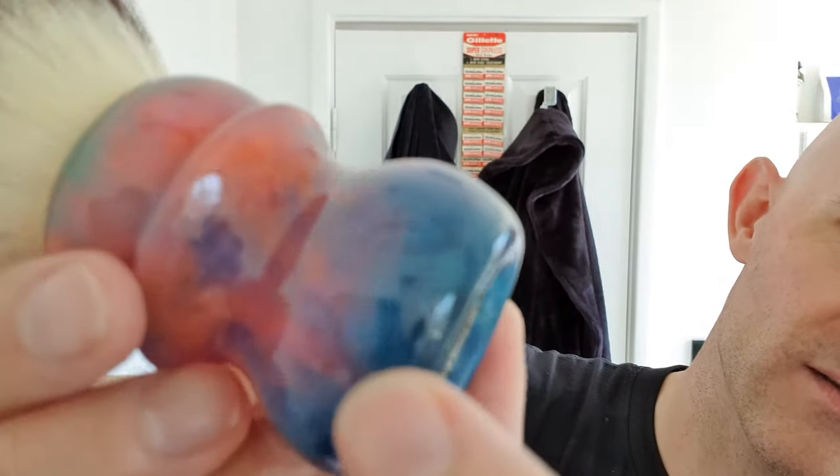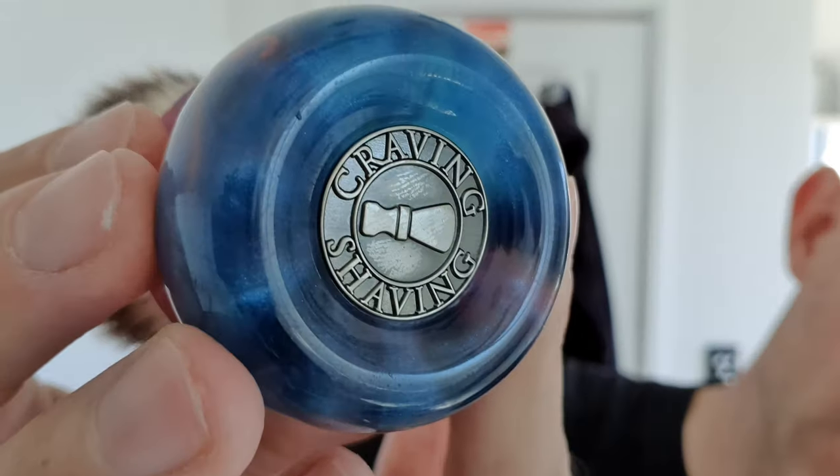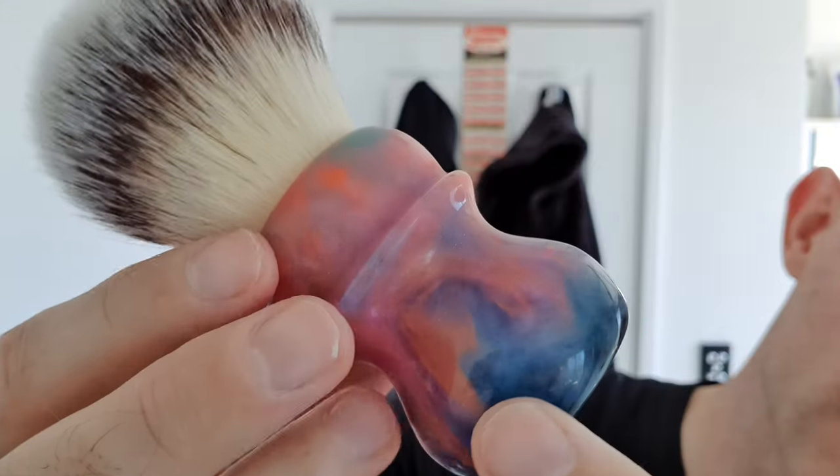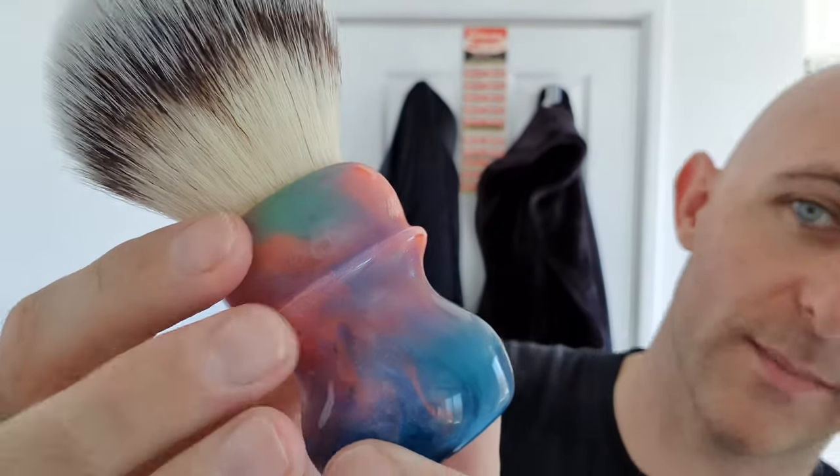Now the brush is my Craving Shaving Siri brush. This was designed by Charles Bullock. I chose the colour scheme of the Siri logo from Apple, and I think he knocked it out of the park — I think it's a cracker. Now the knot in here is a 26mm Dura Knot from Phoenix Artisan Accoutrements, which as far as I'm aware is no longer available from PAA. But you can get something extremely similar from Milton over at Turn and Shave — I think it might be called the Half Moon Knot.